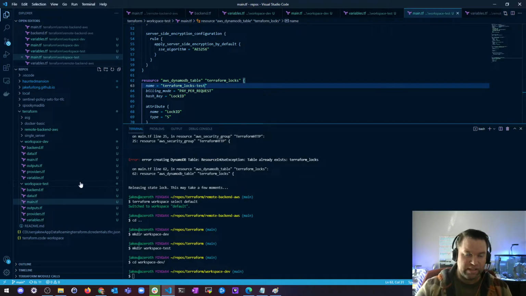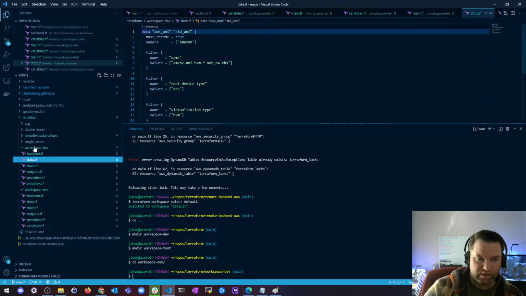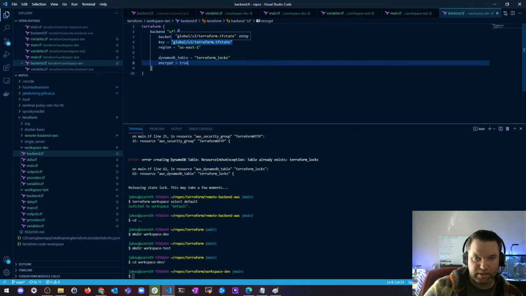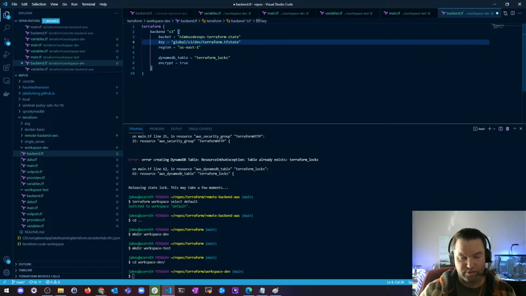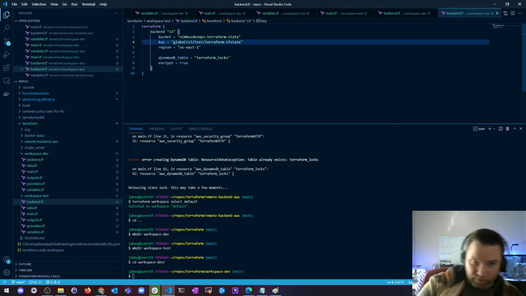Okay, so now I have completely separate resources, and if I go now to the backend for dev, I can see it's going into this bucket. I could even do something like dev/terraform state, right? Or I could do in a test, /test/terraform state, and I have completely separate folders.